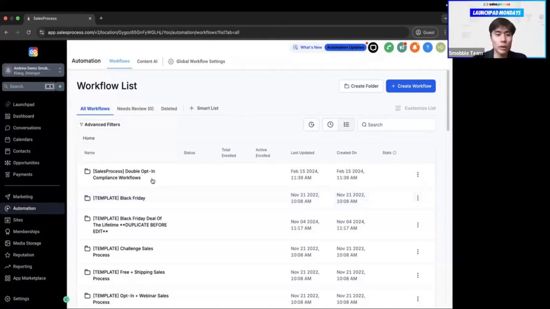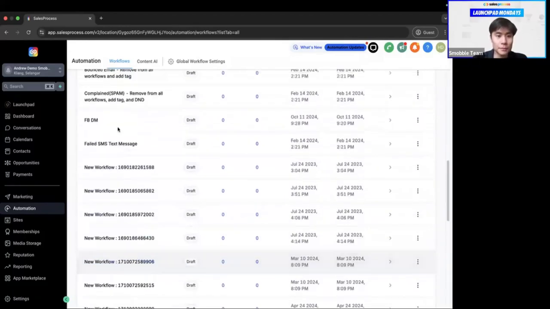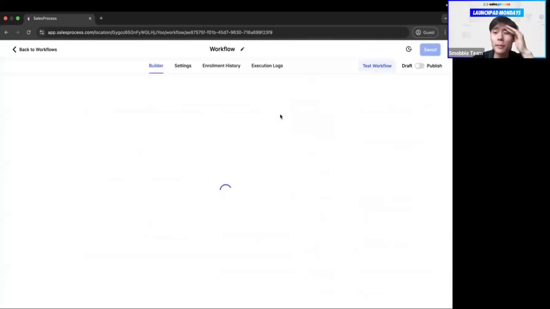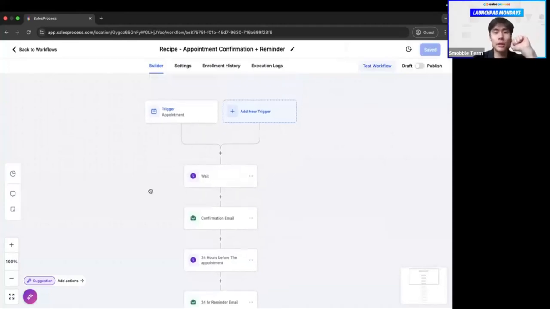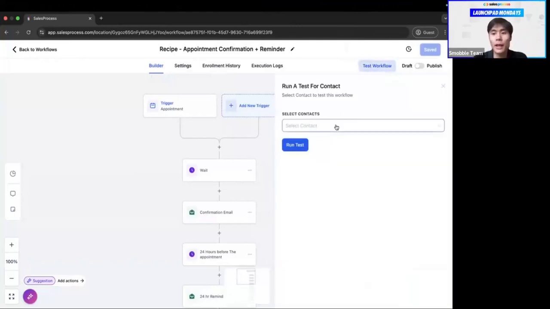All right. Now, once you finish setting up the workflow, I'm going to go back to the one we were looking at here. This is the one published. I'm going to make it a draft again. One thing I would recommend is to test the workflow, okay? In order to test the workflow, you just have to click on this at the top right corner, and you can select a specific contact to send this workflow to, okay?